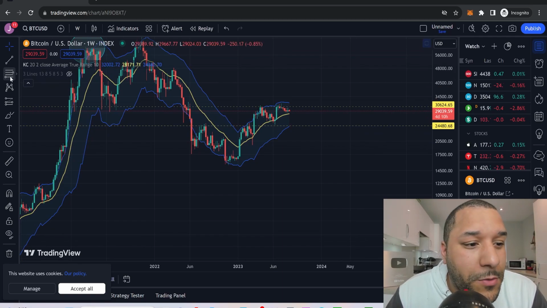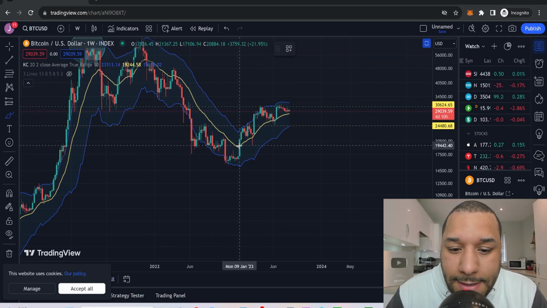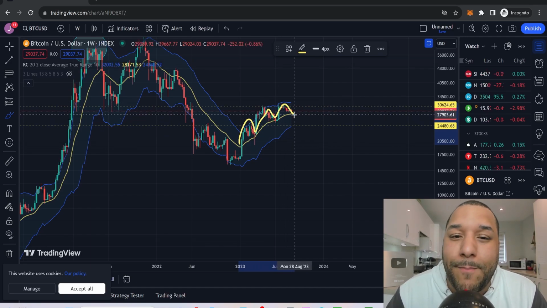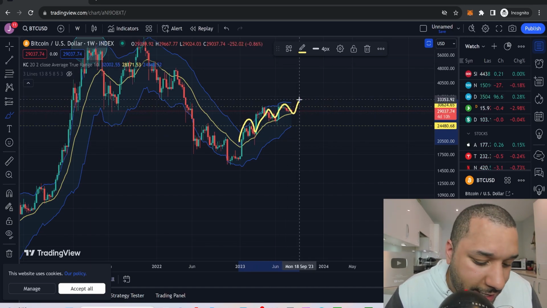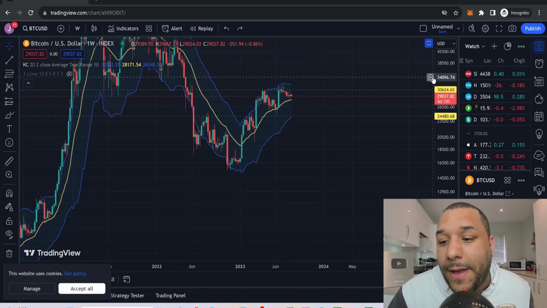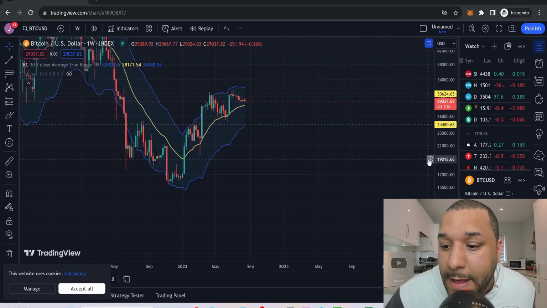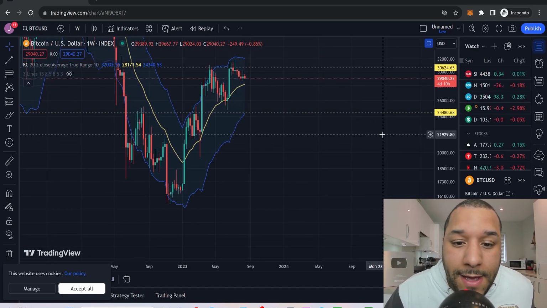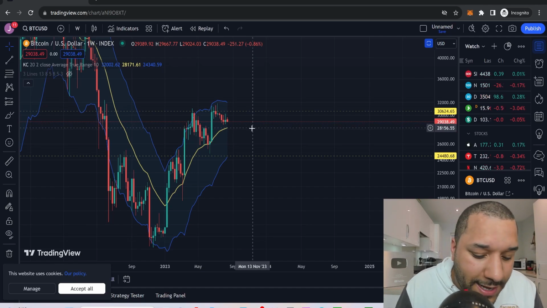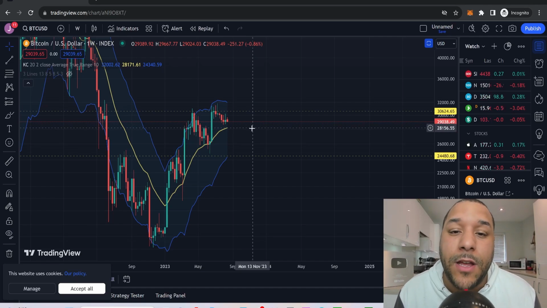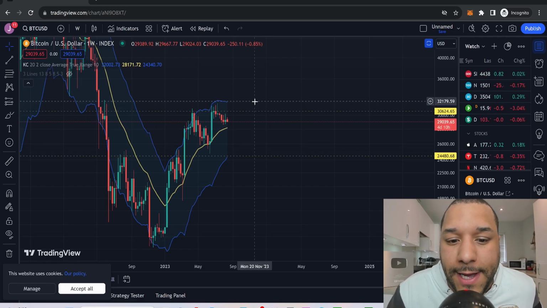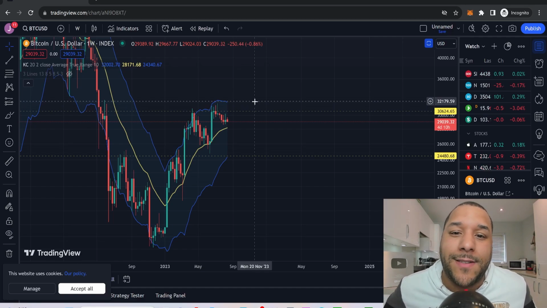I know we saw a little fall in price, but look, it's done it. It came up, bounced, came down. I'm expecting it to bounce off this yellow line and come back above again. So if it comes down to this yellow line, like I said in the last video, and I'm sorry if I'm repeating myself, but it's pretty much the same stuff because I'm expecting it to happen. I expect Bitcoin to come down right to this yellow line, which is about $28,156 at the time of recording this, and then bounce off it and come straight up to the blue line, which is roughly about $32,000.